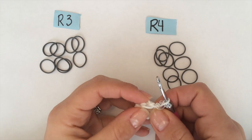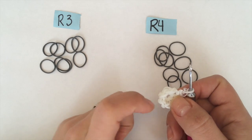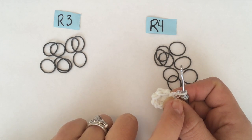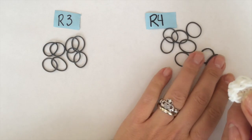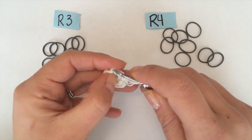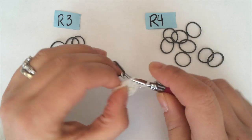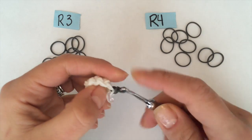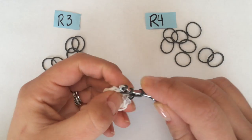For rounds 3 and 4, you're just going to add 1 band to each chain. 1, 1, 1, 1, all the way around until you get to the stitch marker. Each pile I have 8 bands, so at the end you should have 8 stitches. So I'm going to go in my first chain and I'm changing the color, so I'm going to start off with a slip stitch. And then just going around with 1 band in each.